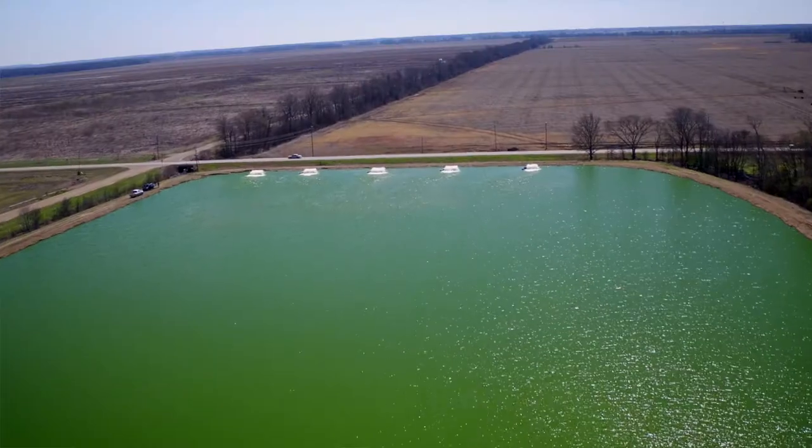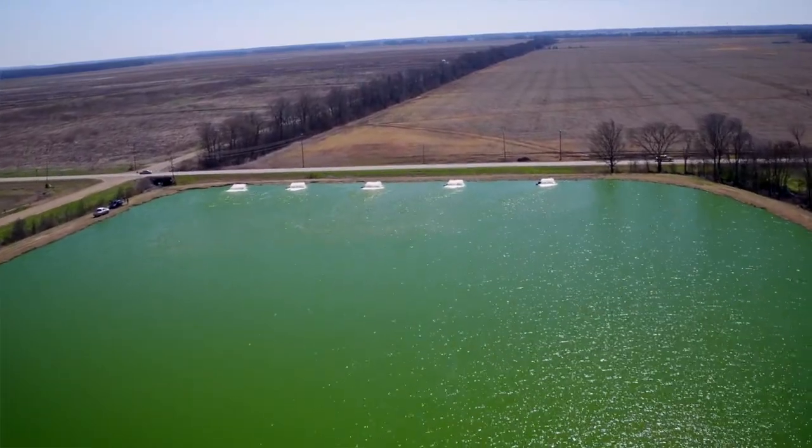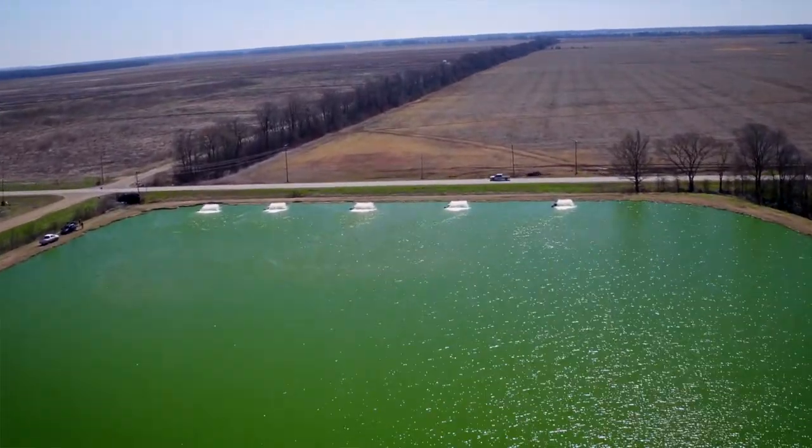The power limitations were already there before we arrived because going across the line, they were really limited to four aerators. Currently at about 8,000 catfish per acre, he's going to be able to increase that to around 10,000 catfish per acre with this new system, so he's going to add an aerator and add production.